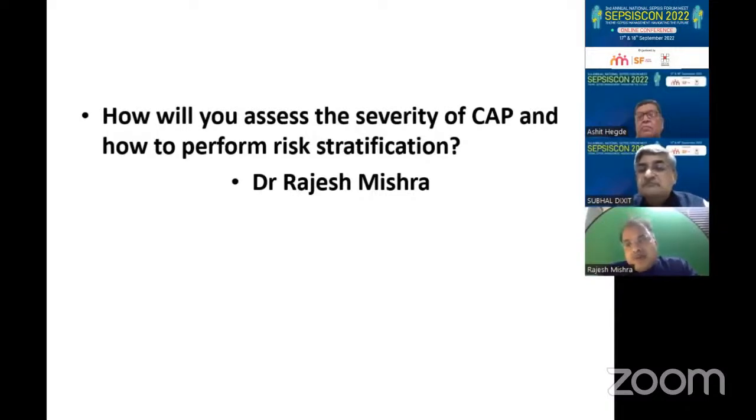So simply what we do is, if you have community acquired pneumonia and any organ dysfunction, you definitely go to ICU. If there is septic shock, if you need vasopressor and oxygen support, you definitely need to go to ICU. But if you do not have any organ dysfunction and you are high risk, like age 65 plus, this patient can go to the ward under strict observation.